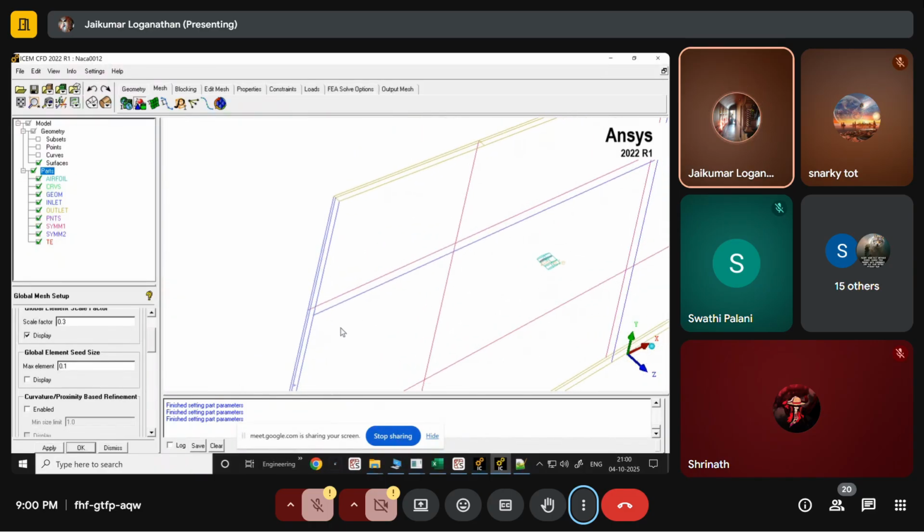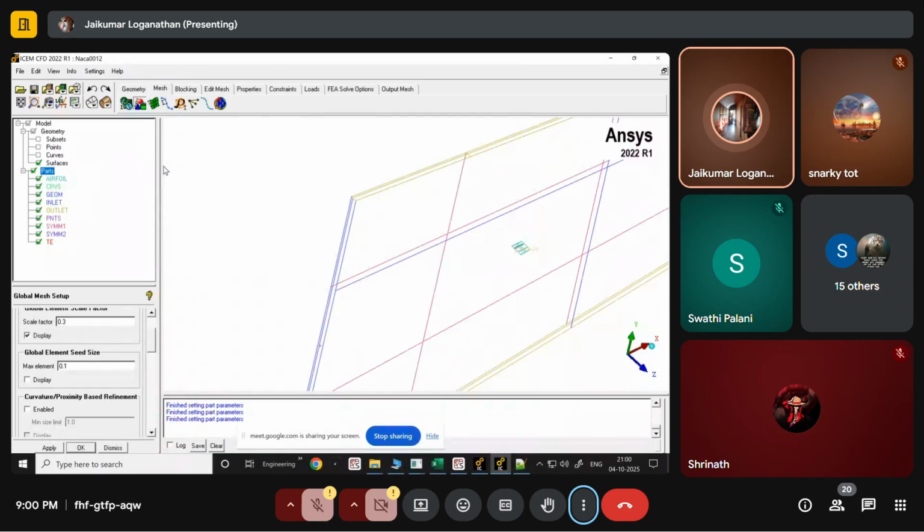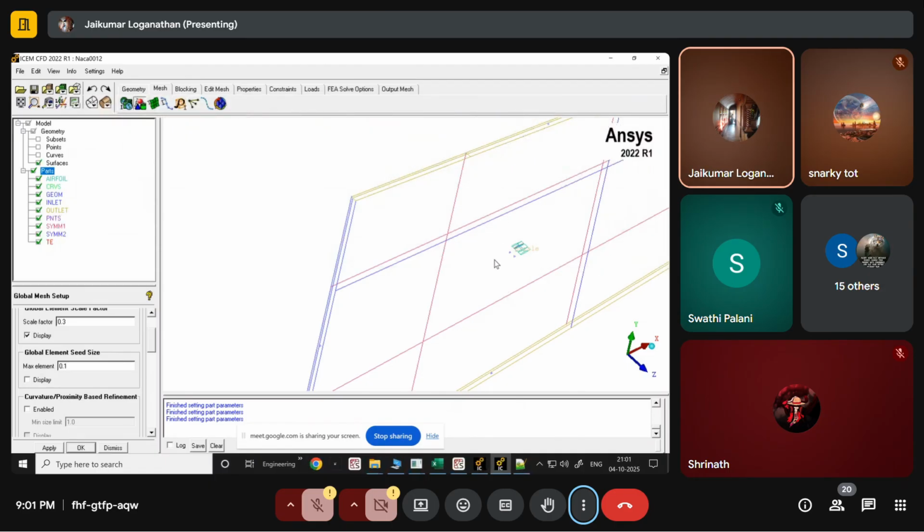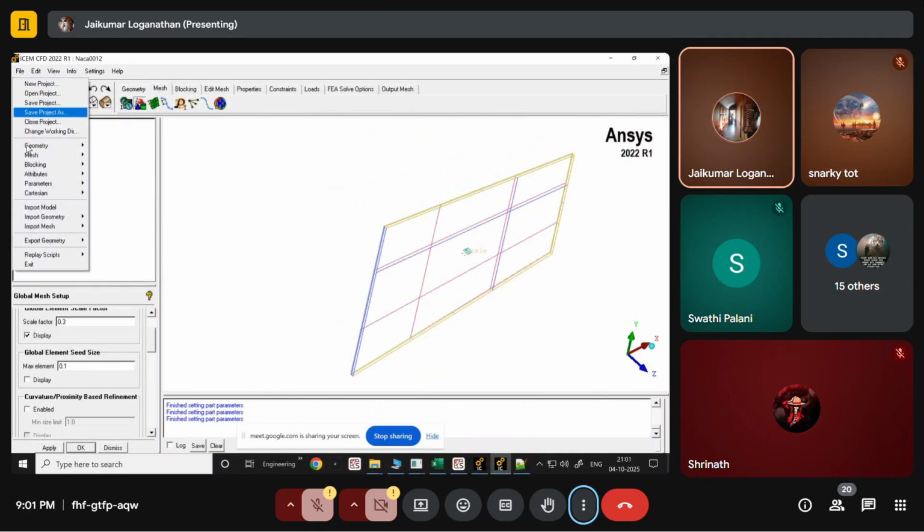So I'm going to make all the other surfaces this size. Outlet is 0.5. Symmetry 1 is 0.5. Symmetry 2 is also 0.5. For the points and the curves, there is no need to assign any size. You need to assign the size only for the surfaces. So now let's once again save the project.